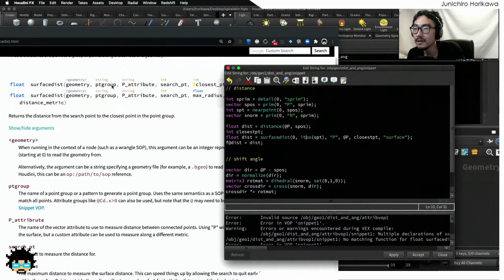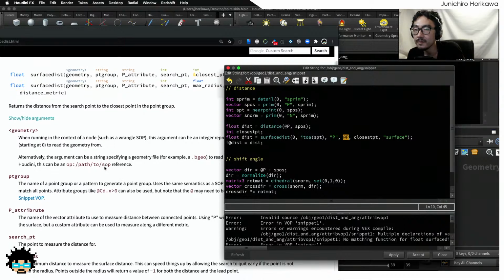PT group, that is a string. This should be okay. At p string should be okay. Oh wait, okay, so this was wrong. Search point, this should be an integer. The point to measure the distance for, right. Distance from the search point to the closest distance in the point group.